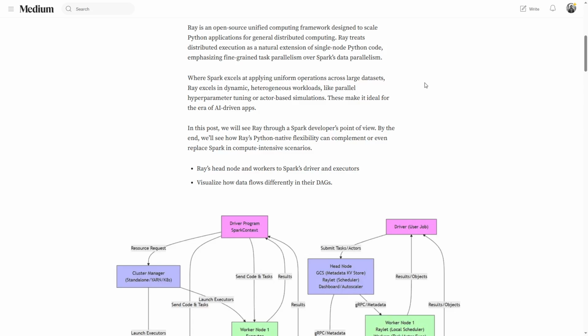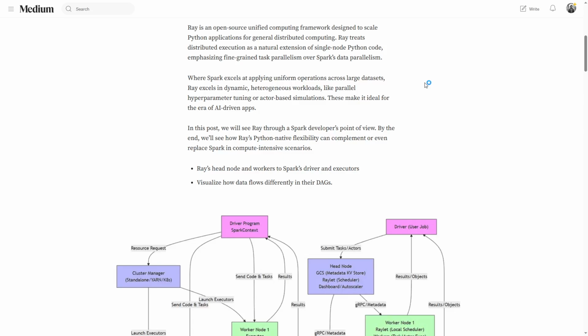There will be many cases where people will say don't call toPandas on a Spark data frame because that brings everything to one single node, and generally that will cause an out of memory error because that system is built in such a way that it is a single node system.